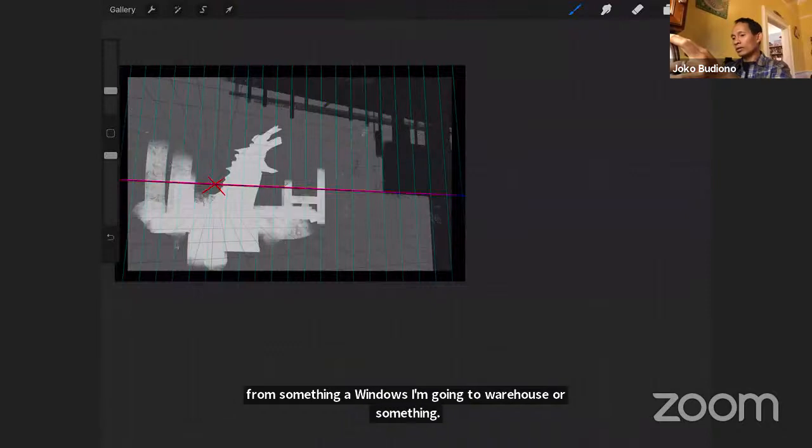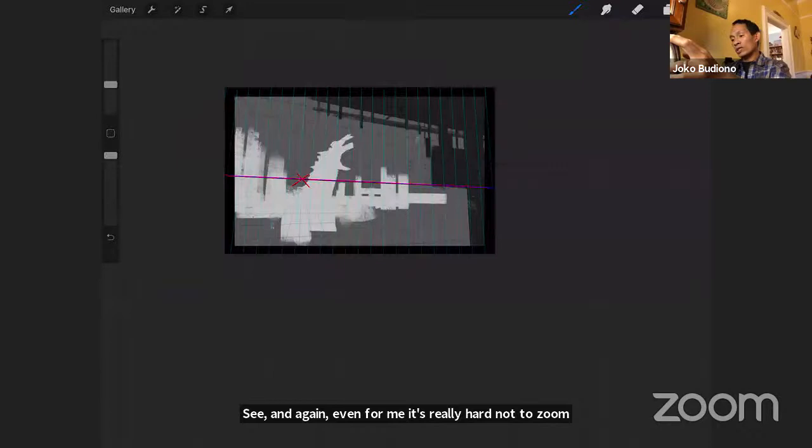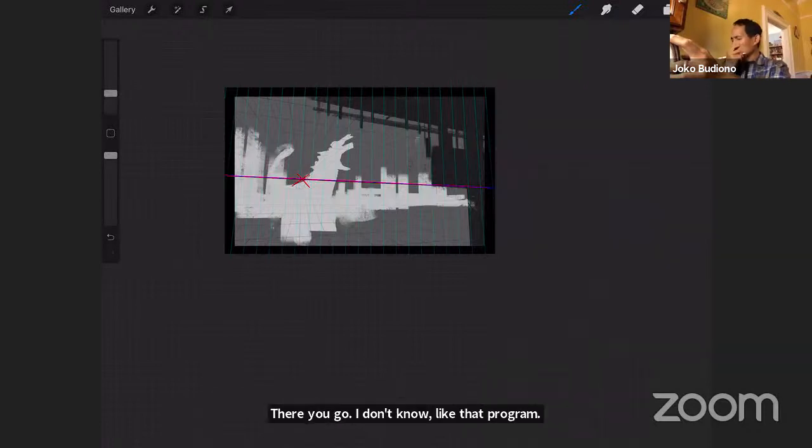Look at that. See? And again, even for me, it's really hard not to zoom in. I cannot zoom in because once I zoom in, I want to do stuff that I'm not supposed to, like detail and so on and so forth. Maybe there you go. I don't know, like that, for example. I got to look at references of Godzilla, right? And then how do you do the rest, right?